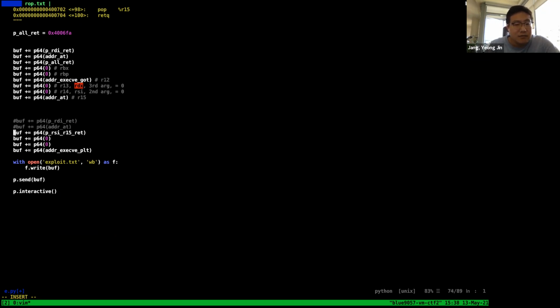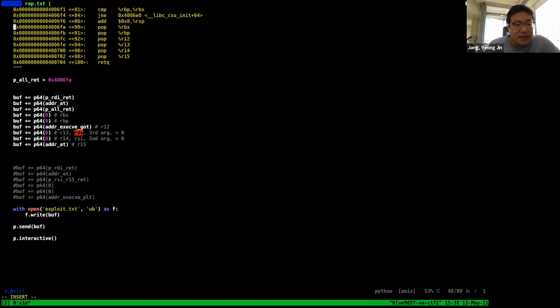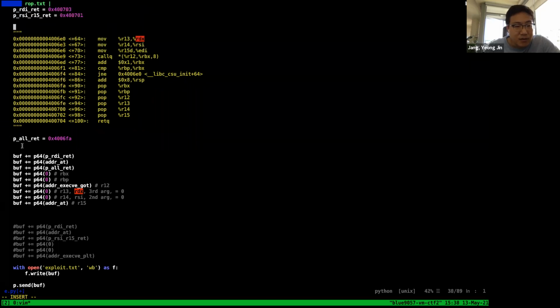So we will not run this simple execBE exploit, but in this case, we will run the execBE exploit with this kind of weird instruction. And then after popping all addresses like this, we would like to run this gadget.